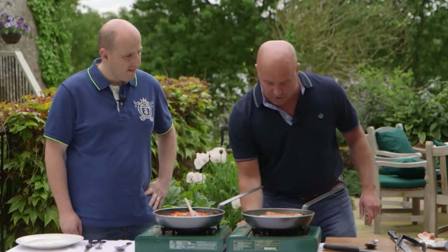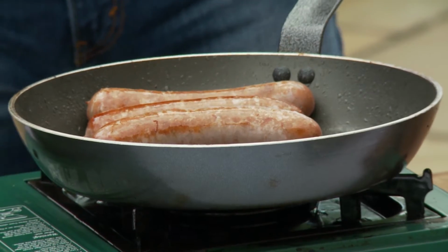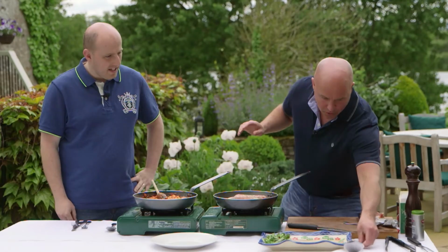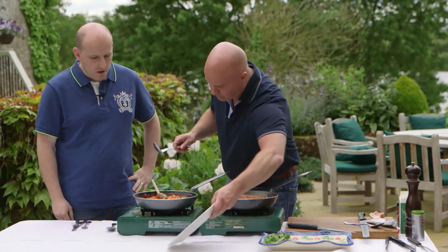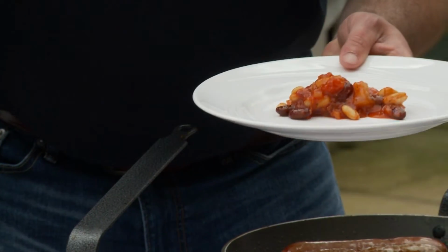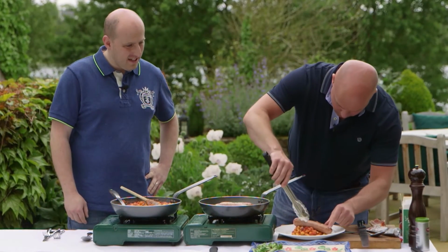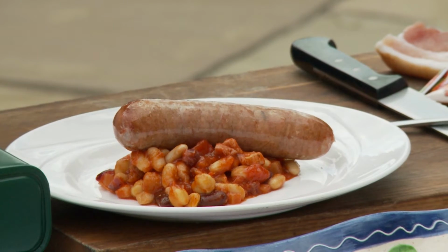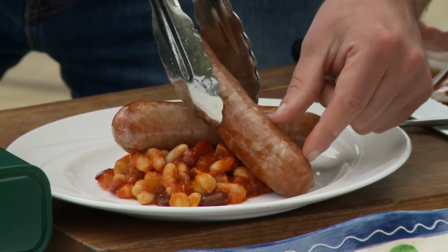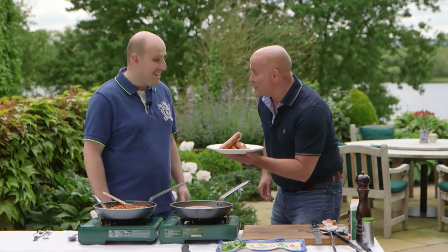Our sausages are good, and it's time to plate up, as the fella says. Great. Let's get going. Let's get our plate. Beautiful. Let's just put the bean casserole right into the middle of the plate. And we're going to get one Toulouse sausage, and we'll put another one right on top. Now, Paul, let's go try it. Let's go.